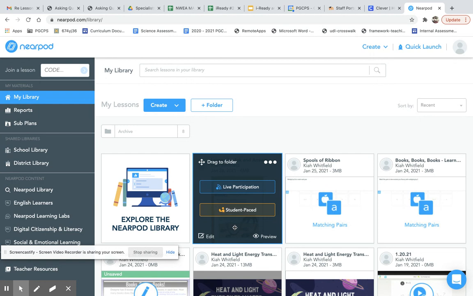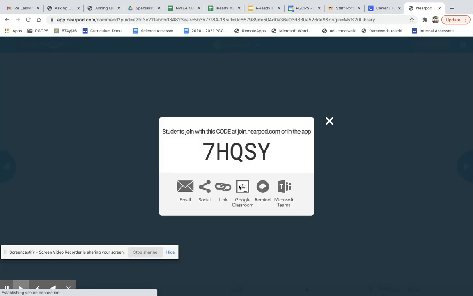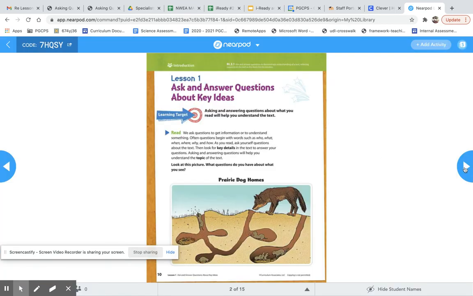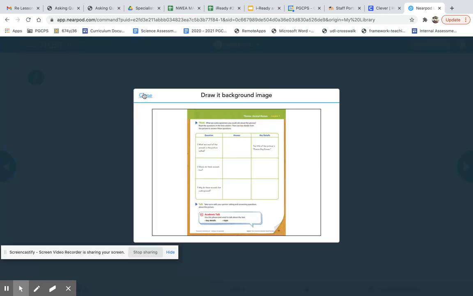And again, those of you who may not be familiar with Nearpod yet, when it is time for me to teach my lesson, I'm going to hit the button that says live participation. And I am going to give this code to students. Maybe I drop it in the chat for them, or maybe I screen share and I just tell them this is what it is. Tell them to go to join.nearpod.com. Give them the code, and when they get the code, they will now have this document in front of them, and you will be able to, as a teacher, advance the slides for the students to be able to answer. And so that is the way that works.